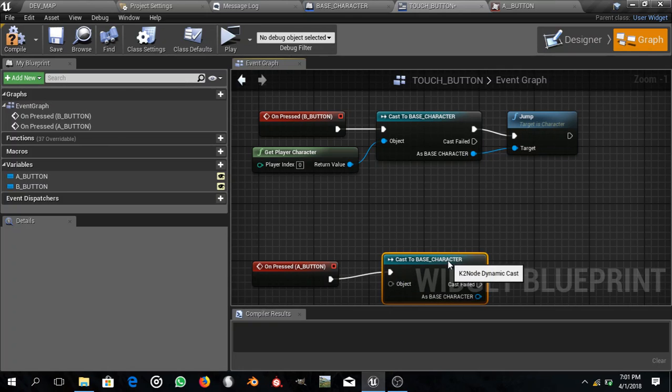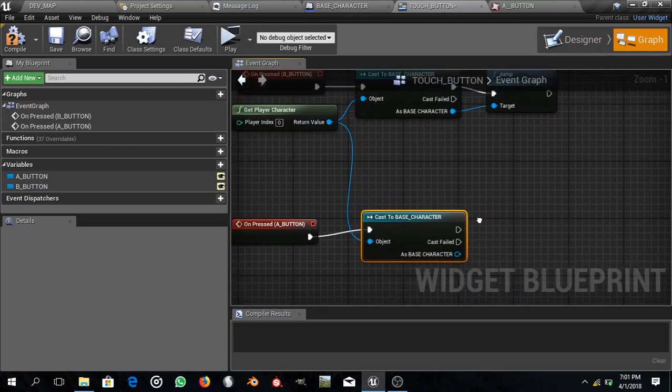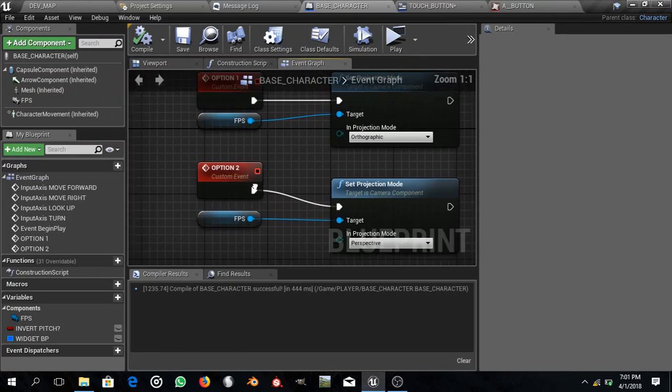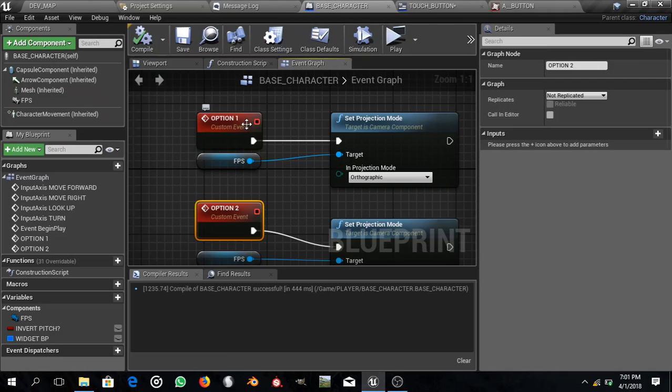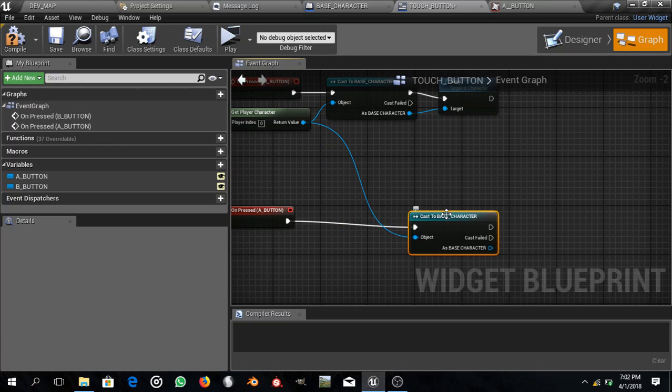On pressed A button, cast to our base character, like that, and we are now going to access these custom events through our widget blueprint. So on pressed A button, we want to, sorry for that, I just made a mistake.